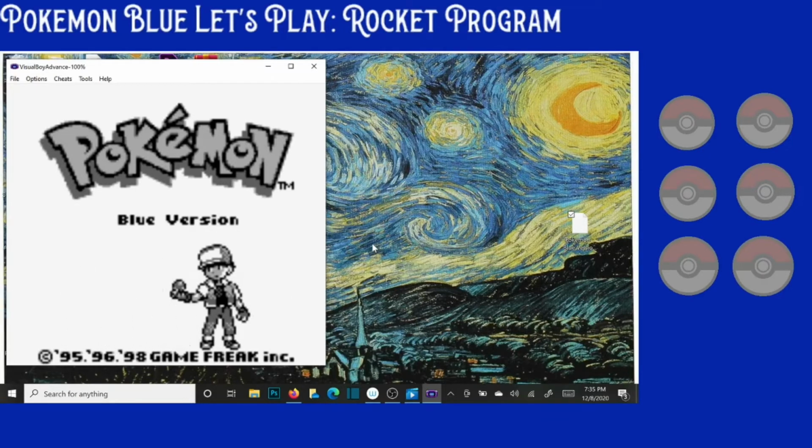But for this playthrough, we will not be recreating that, although I would like to take a trip down memory lane. What we are going to be doing is a special challenge that I've developed called the Rocket Program. Basically, we're going to be a member of Team Rocket. One thing that always bothered me when I was a kid is that Team Rocket is basically the worst. Like, they just suck so bad.